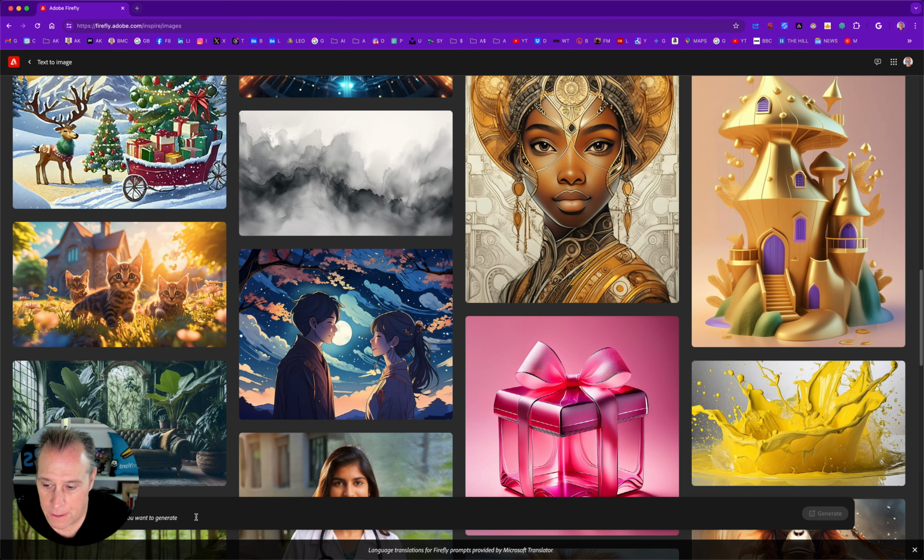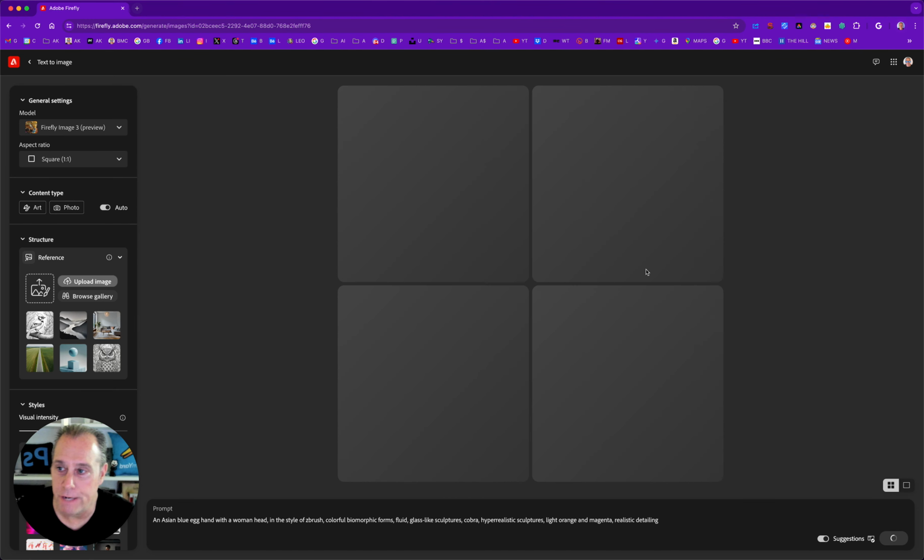Then there is the "what do you want to generate" area at the bottom left, where I can paste in my prompt. Bit of a surreal one, and then I hit generate, and then it generates 4 different images. Kind of wish it had the aspect ratio option in the beginning, because it always defaults to square, and I usually like widescreen. But here I have hopefully set to art. Oh, that's an interesting one. I like this one. So I can just hit download, and I can do more with my image as well.